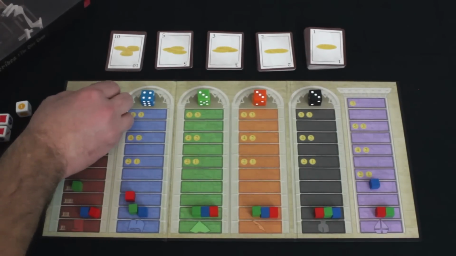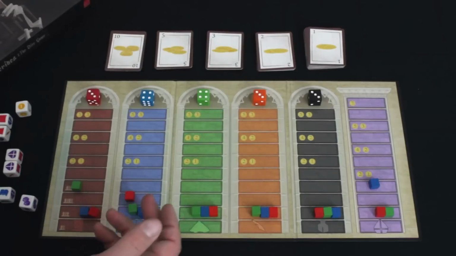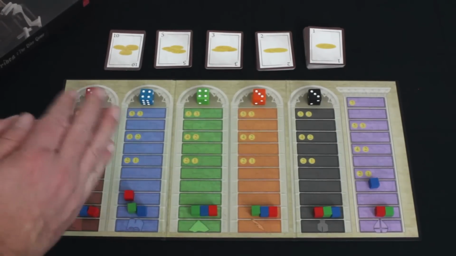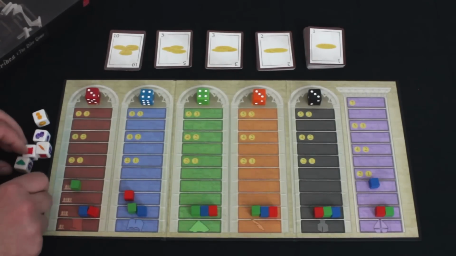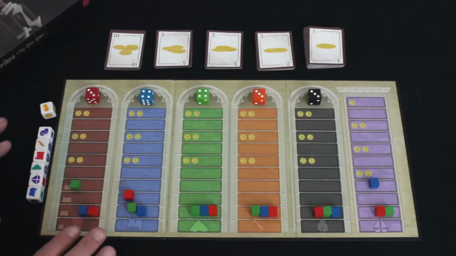So let's say that was the red player. Say he chose 4 there and 4 there. Then we would shift and give these to the next player. They would roll the dice, and they would then take the type of turn that they get from the dice roll. Now, again, you don't touch any of them once they've been rolled.